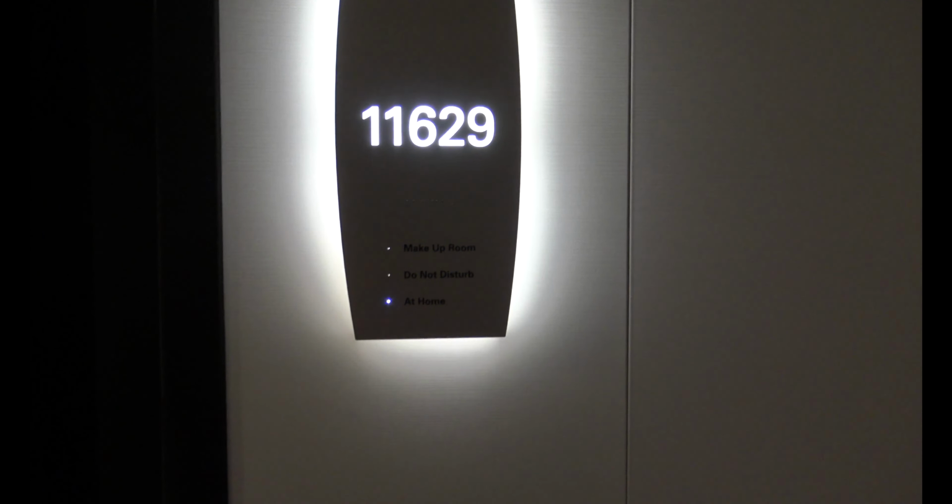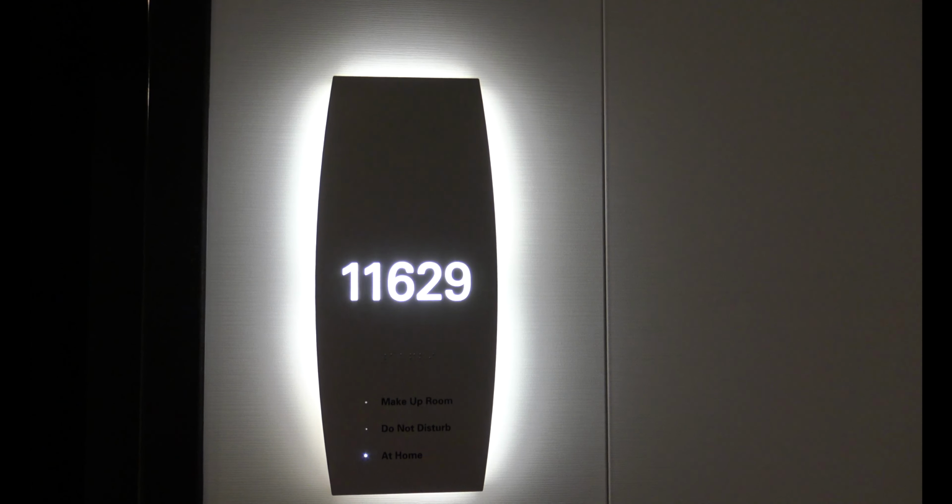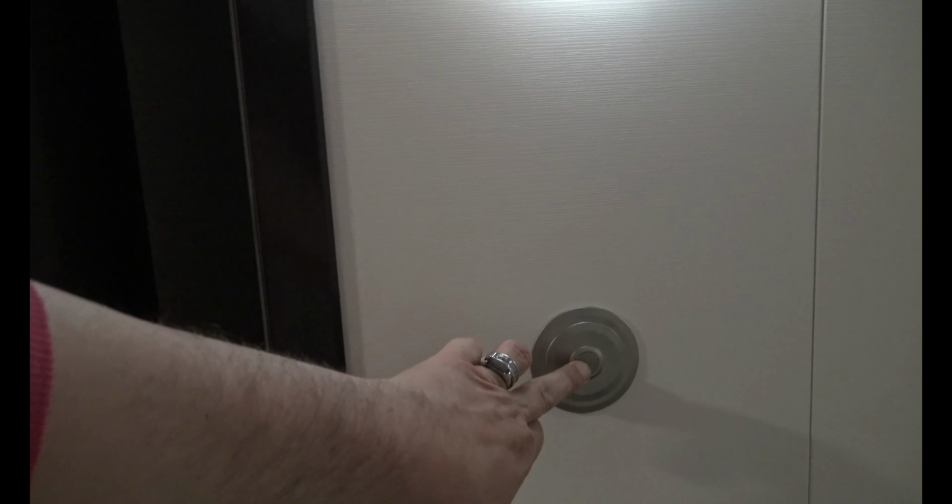When we get inside, I'll show you where the buttons are so that your room steward and your guests will know exactly if you're in your cabin or if you need service to your cabin. You'll notice a nice added touch on the newer ships are a doorbell. If you push this button, the doorbell will ring inside the cabin. As well, on the outside is a sensor.